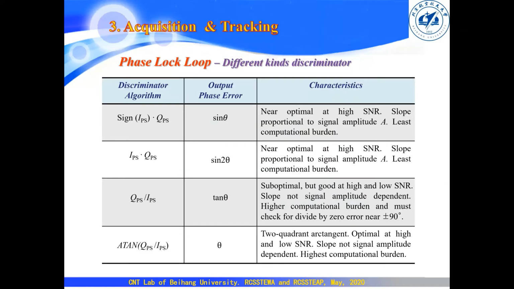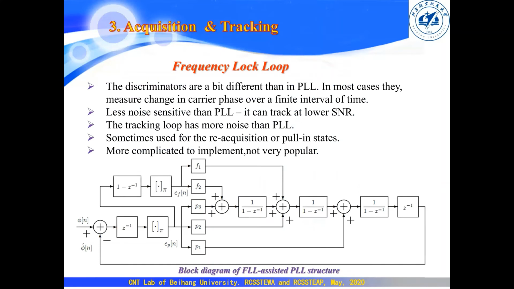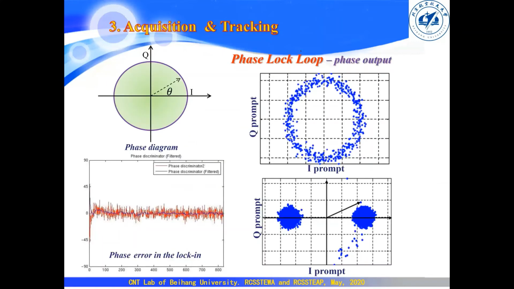Okay, so for example, this is the phase lock loop. You may see that this is the true frequency of the signal, and at first maybe you have the error, and then gradually you will finally keep up with the right frequency. This is the noise, the green one, and this is the filtered result. That means if I have noise, after the filter it's quite smooth.